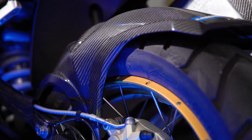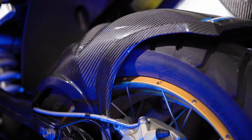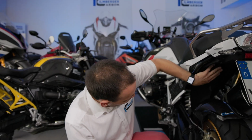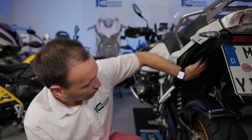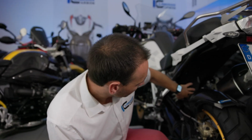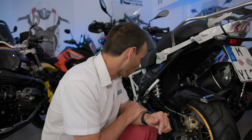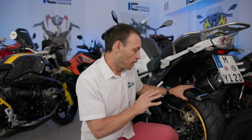So mud and water and everything gets avoided. It also, like on the R model, gets avoided from the ESA box, because if you have a nice look at it, you have a back protector here from the rear, but this back protection is not enough, I would say, from our experience, to protect this ESA box and to protect also the piston rod down underneath. So this is also a really beautiful part.